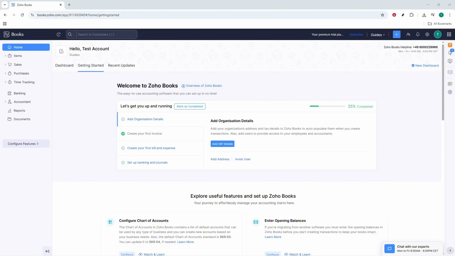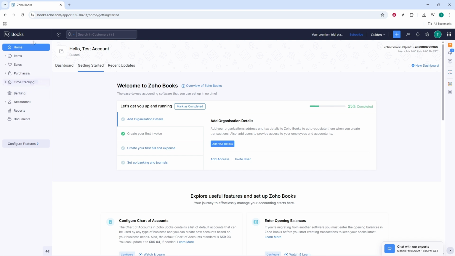In today's video, I'm going to teach you how to record a manual payment for an invoice in Zoho Books. If a customer pays you outside of your online payment gateways, maybe by cash, a bank transfer, or a check, you'll want your books to reflect that right away. Recording a manual payment against the right invoice keeps your accounts accurate, your aging reports clean, and your customer balances up to date. Start by logging into Zoho Books.